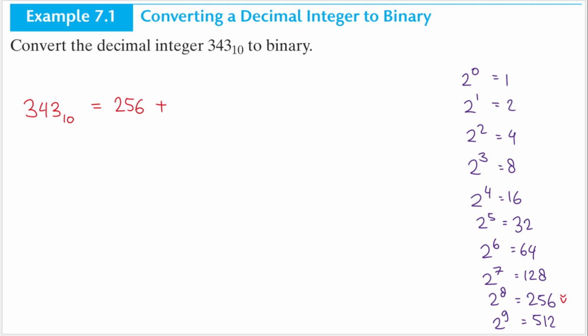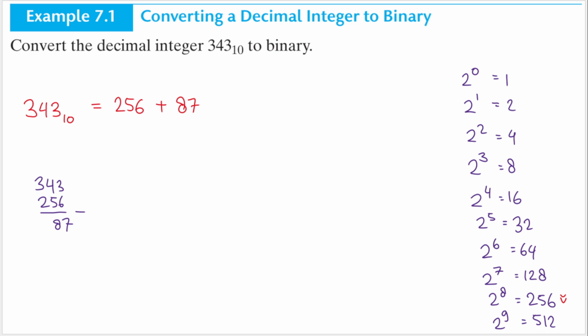So I need to subtract 256 from 343. I will not use a calculator here, so I will calculate it manually. Let me know if I made any mistakes. This is 13 minus 6, that will be 7. And this will be 13 minus 5, that will be 8. And we will have 2 minus 2, so we will have 0. So I will have 87 here.